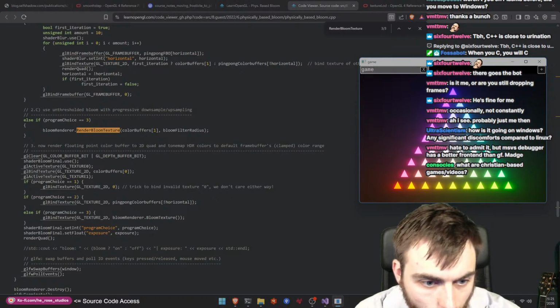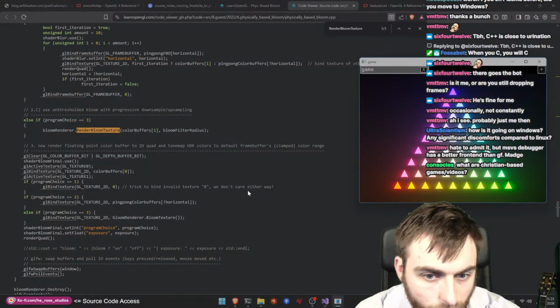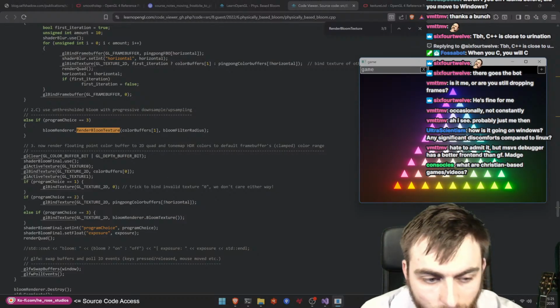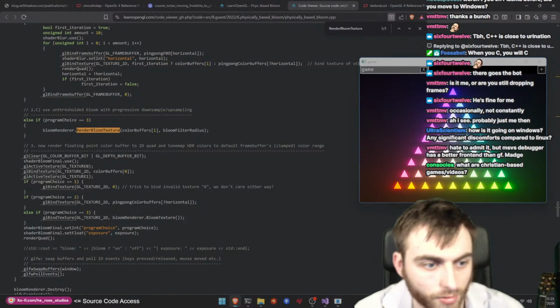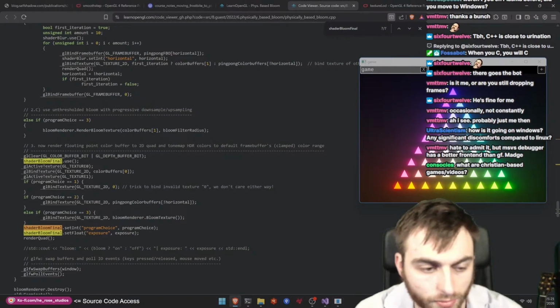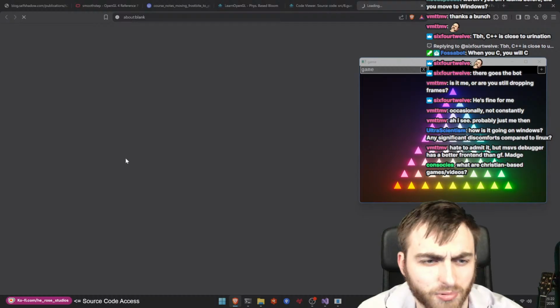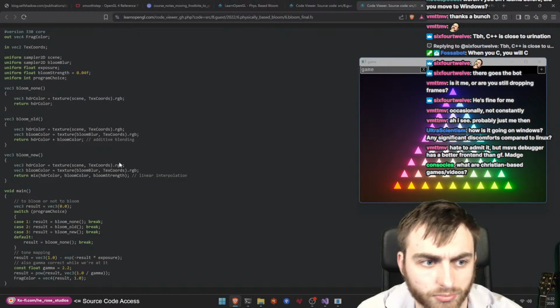Program choice 1, 2, or 3. Oh, there's like an exposure thing in that. So, shader bloom final. Can we click on that one? Yeah. Cool.